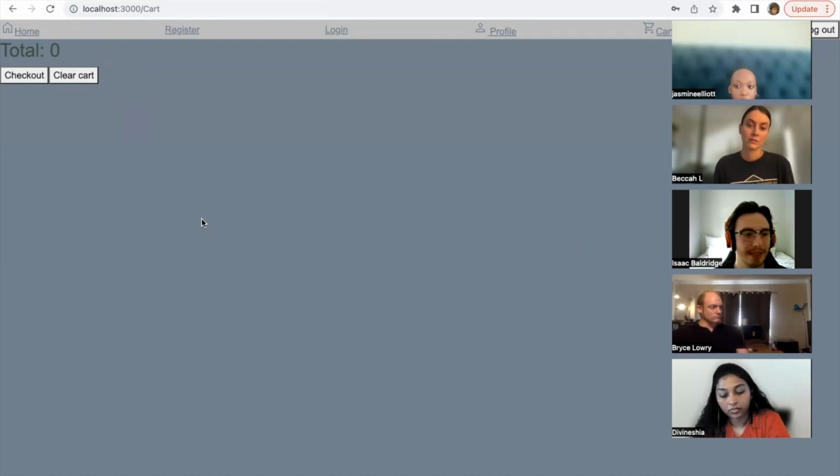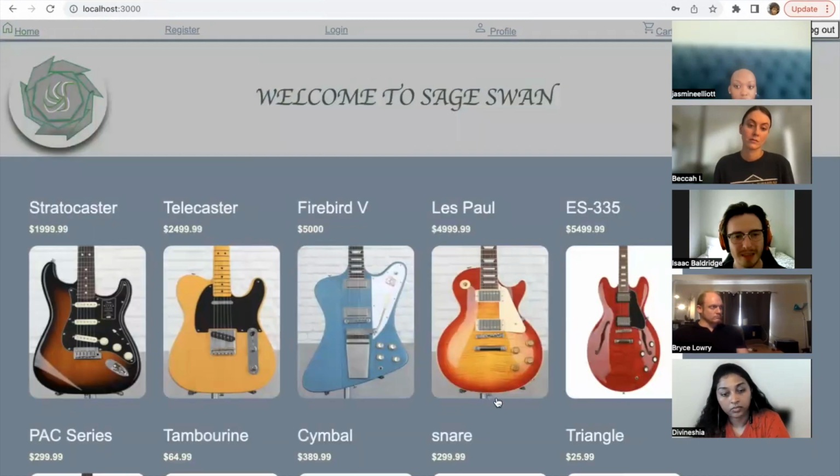Something to take away from this was that it made a lot more sense to display the total price at the top of the page without actually storing the total cost in the database, because having to update it every time you make a change to the cart would drastically slow down the website. And so I'll hand it off to whoever is talking about design of the website or wrapping it up.